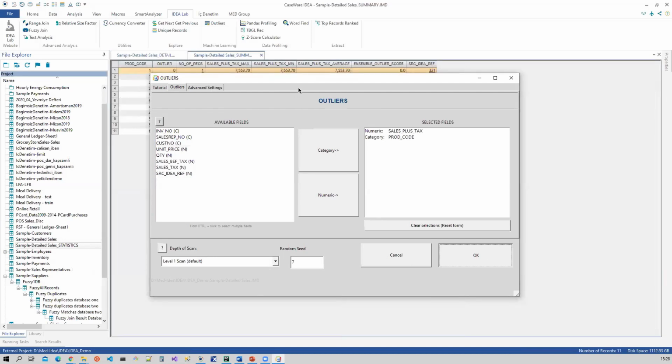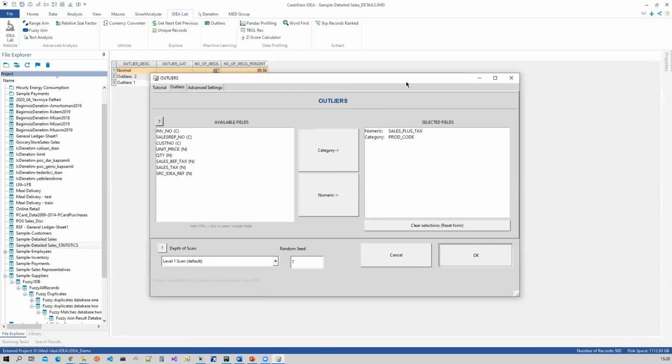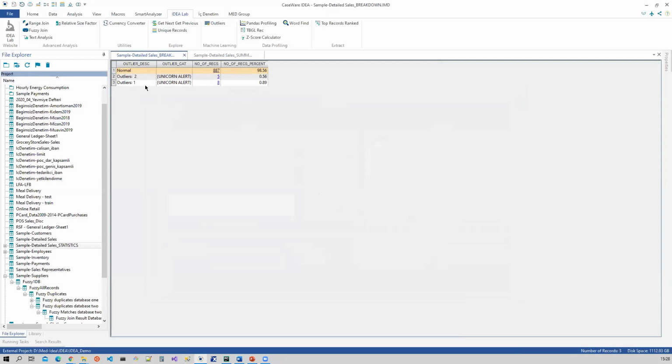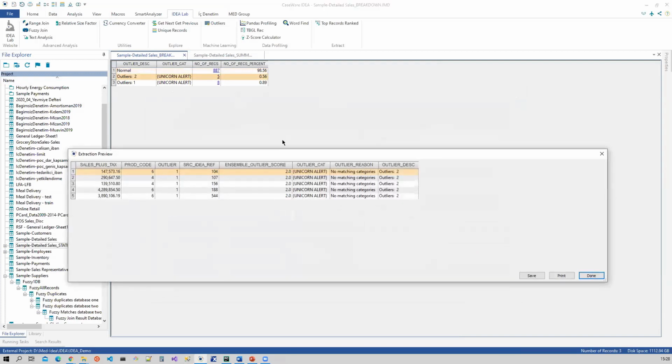In the end, it gives us 2 outliers as unicorn alerts. It says 98% of our data is normal, but we have 2 outliers. In some cases, though not displayed here, it says the reason why it found this as an outlier, based on this product code and sales plus tax.